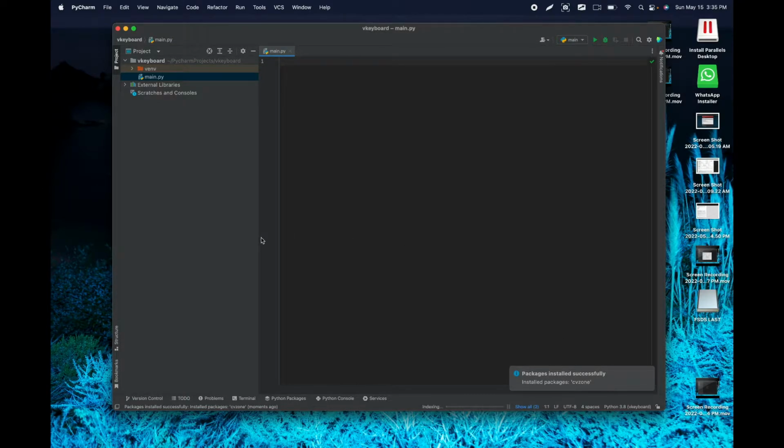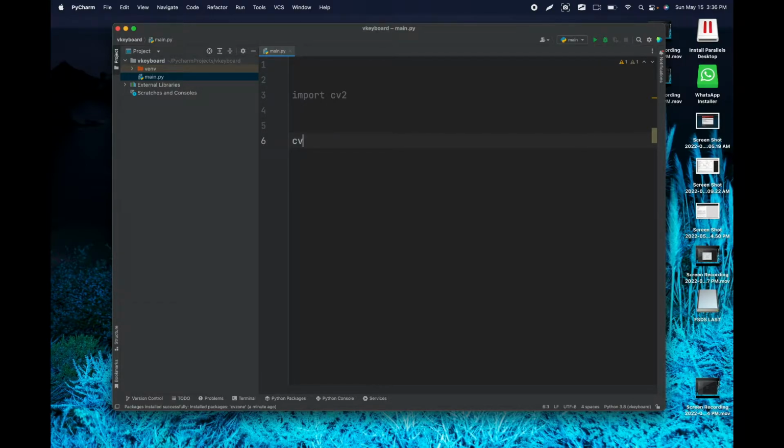Now, once you're done, what you have to do is to import the libraries. So I'm going to import CV2. Let me make it bolder so that you can see it clearly. Once I do this, I'll import the rest of the libraries later on, but for now let's deal with this one. The next step is to set up the camera which we are going to use.